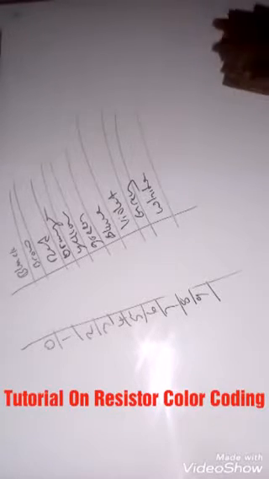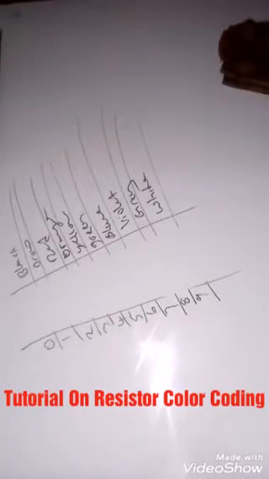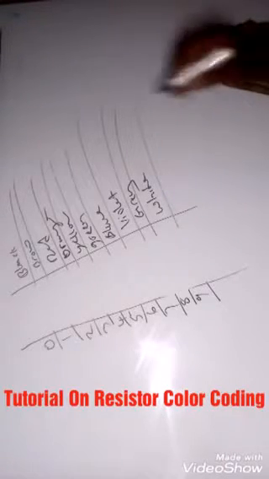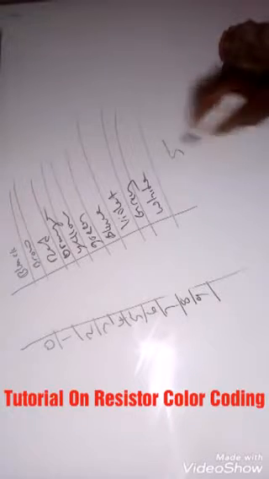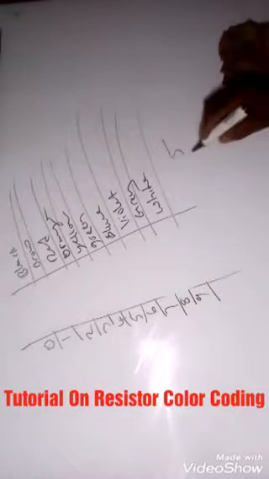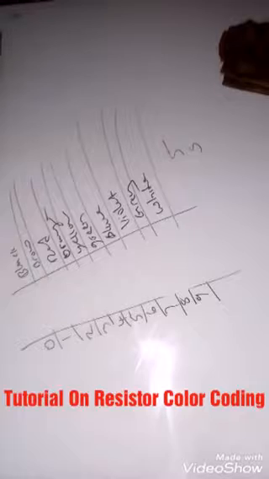So the calculation, how to do it. Before we continue, we have to give you some laws, some things that you shouldn't forget. First of all, the colors in a resistor are not more than 5 and not less than 3. So the maximum colors we can get in a resistor is 5, and the least is 3.